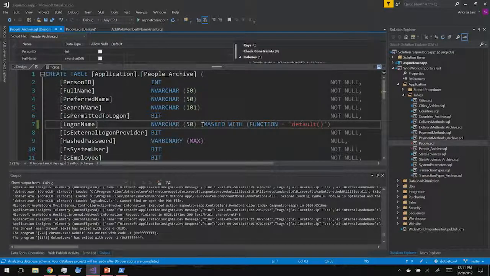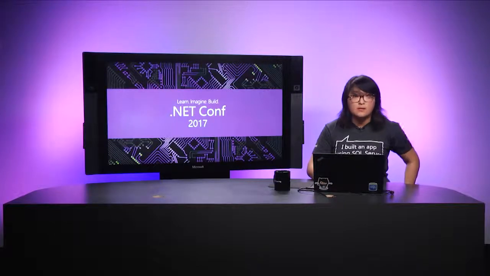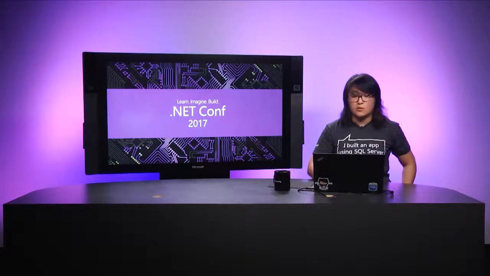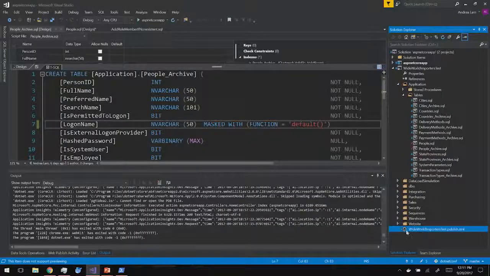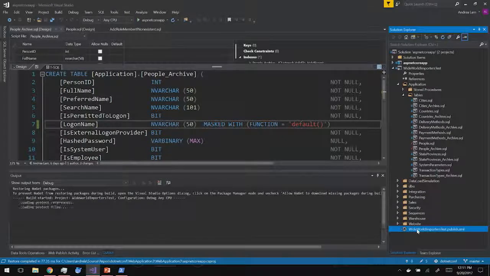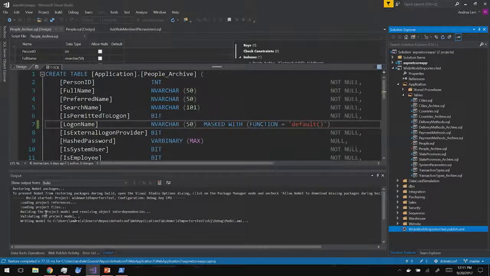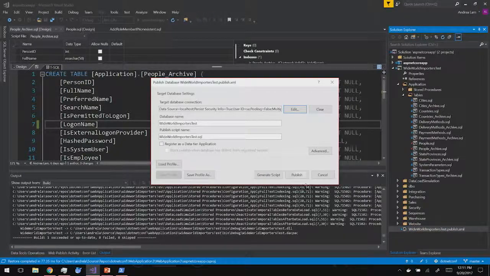So once I have my database changes, I actually want to build and publish my changes to my local database, which is hosted currently in my Docker container on my computer. So I'm going to publish my changes real quick. You can see here it's doing a validate. I have it connected to the database running in my Docker container. You can see my connection string, localhost, and I'm logged in as my super user. So I'm going to hit publish.